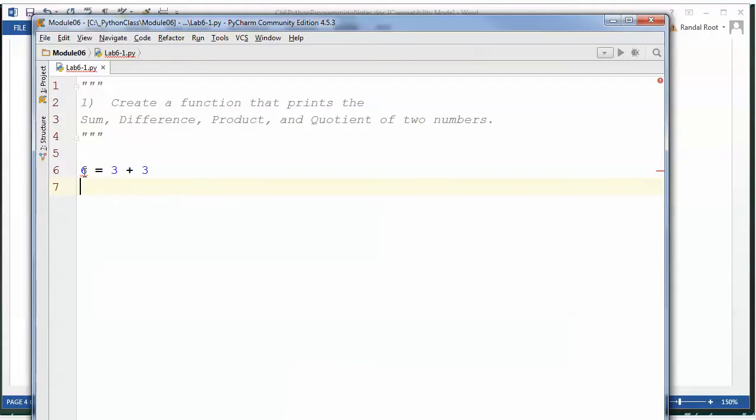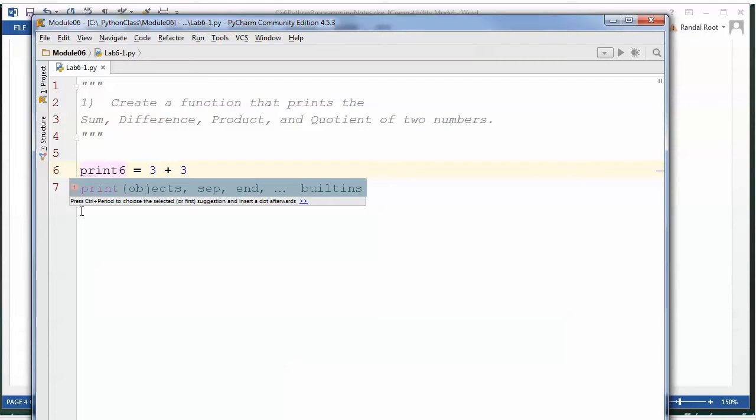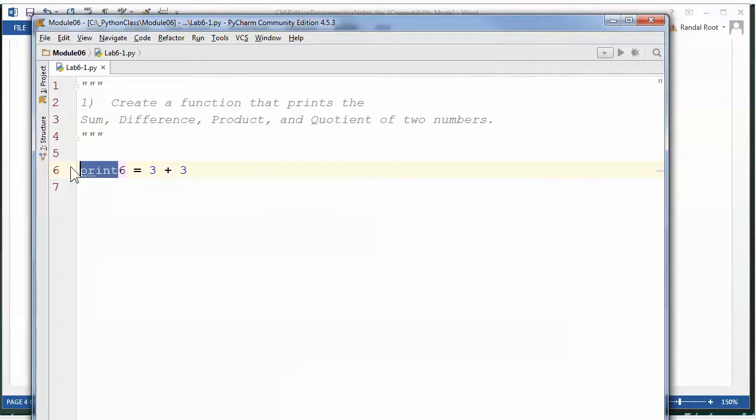I know what that is going to be, and I want to be able to print out that value, so I could just say print. Oops, well, that doesn't make any sense right now. Okay, so of course this would work. The only problem is it would always come out the same value, so I want to parameterize it, as I call it. In other words, I make variables for it.